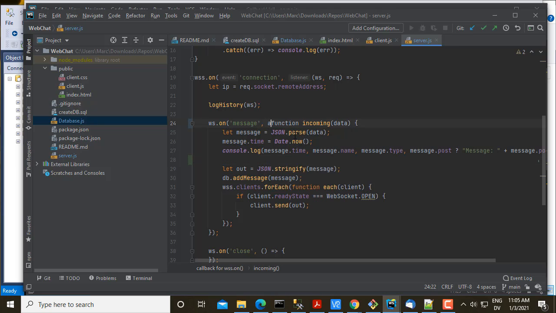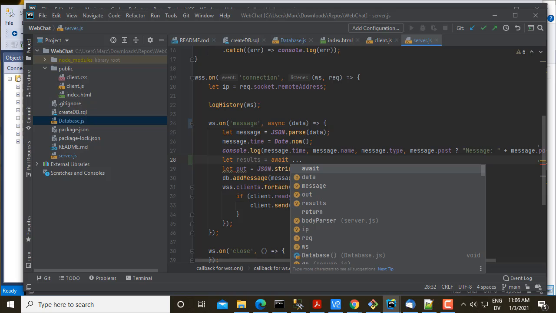So make this be async. Since this is an event handler, we can make this async without any problem, and that's going to let us write something like let results equal await your call to the db.fetchPosts method.